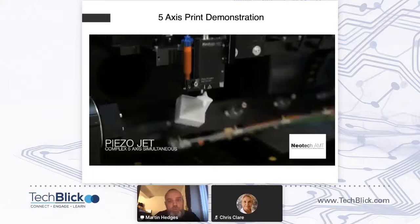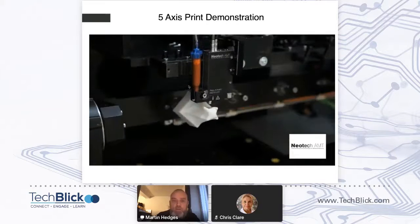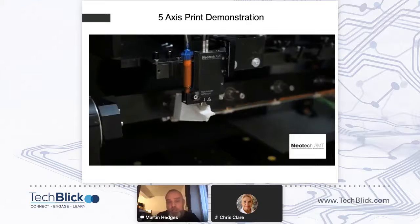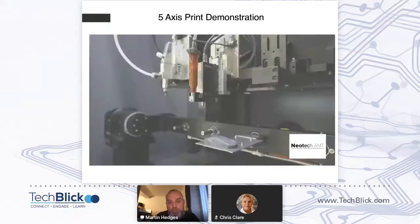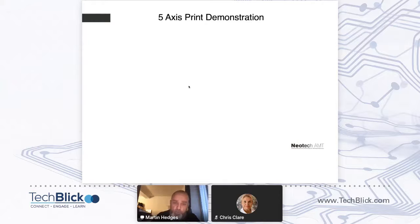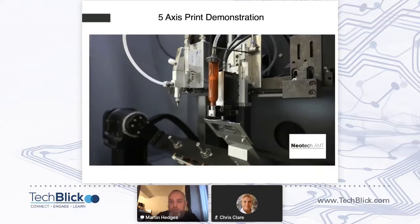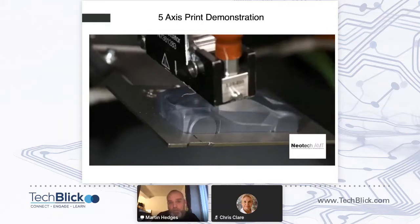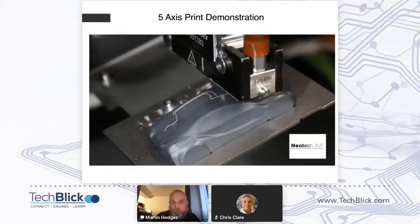Here's a video showing a couple of print processes working. We work with a variety of printing techniques depending on the application. What you're seeing here is a jetting process — a very simple process. In the orange syringe there is a paste, very much like a screen printing paste, that's jetted onto the surface. You can see the printhead being manipulated over the surface, working with five-axis range of motion to print in 3D space. We also have a standoff gap — we can actually throw the ink — enabling us to work at relatively good speeds on the 3D surface even without knowing exactly what the 3D surface is.